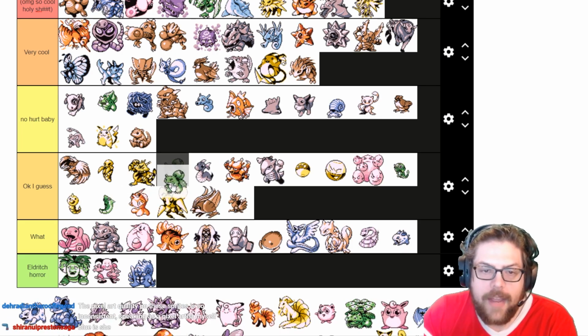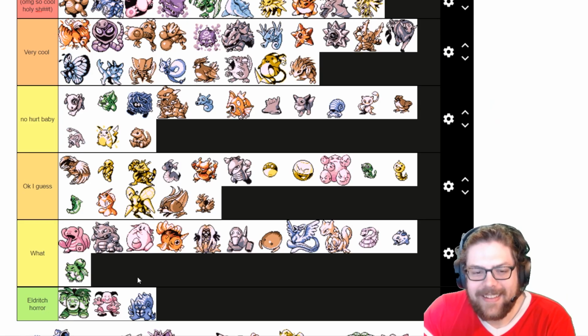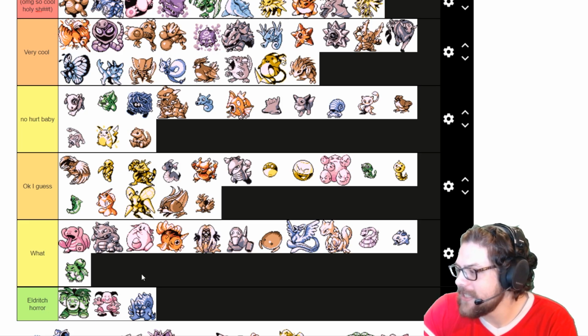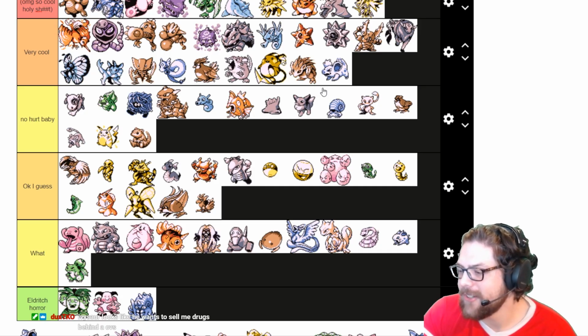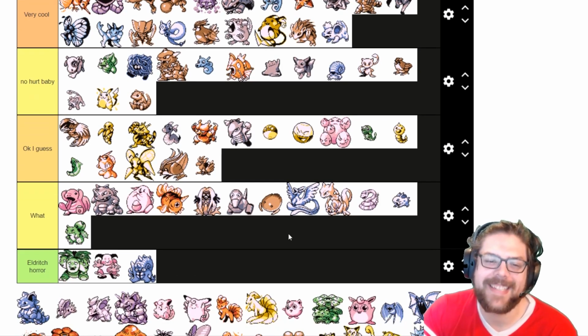I'm not a fan. Ivysaur, I want to like it, but why is he standing up like that, dude? He's standing up and he's got these big meaty thighs, and there's just something not right about this sprite. It just doesn't work. I don't know. Definitely a what tier. Ivysaur looks like he wants to sell me some drugs behind a CVS.